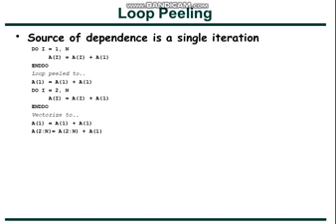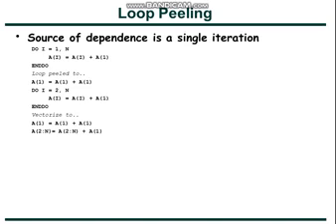A of 1 is a loop constant. A of 1 is calculated before the start of the loop and its value is not going to change in any of the iterations. So inside the loop all iterations are dependence free and we can vectorize it. If we vectorize this loop, then the program would be as given below. A of 1 is equal to a of 1 plus a of 1, this is the statement, and then the loop will be transformed into a vector instruction. A of 2 to n is equal to a of 2 to n plus a of 1. So this method is known as loop peeling.